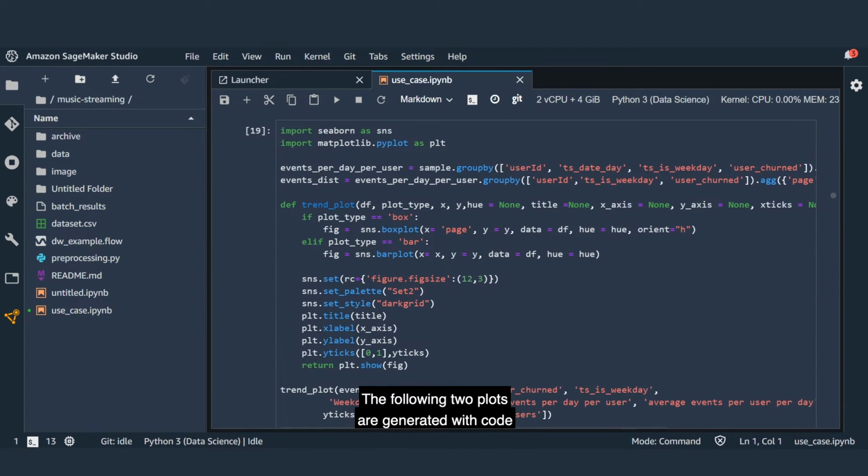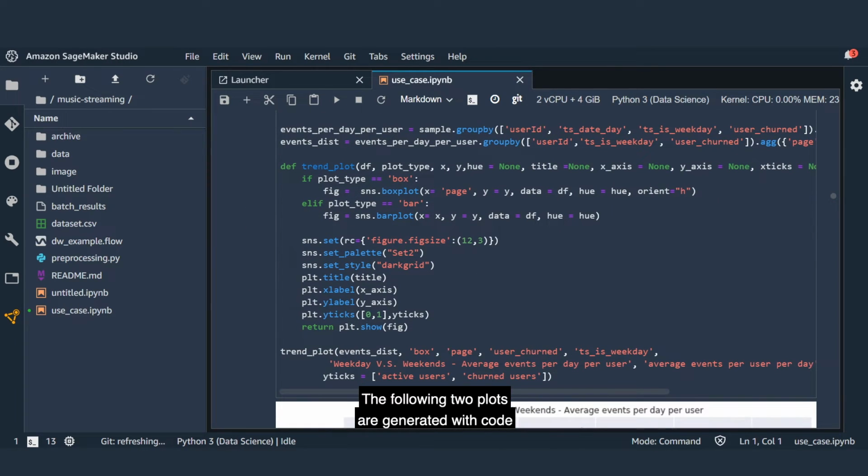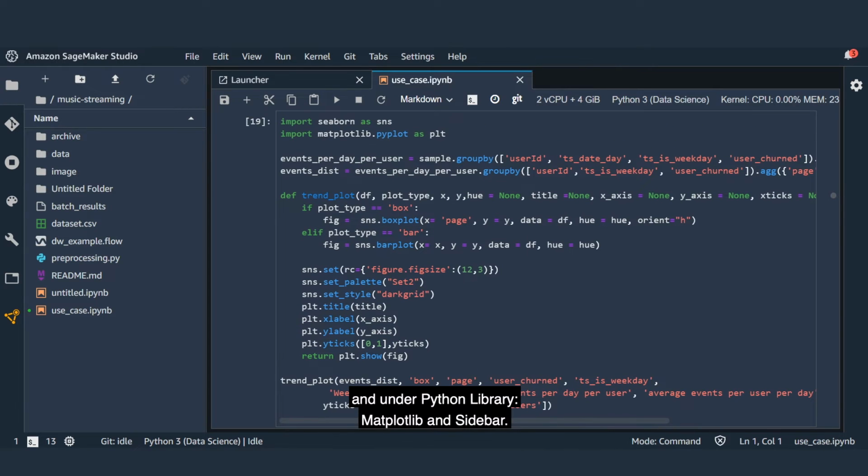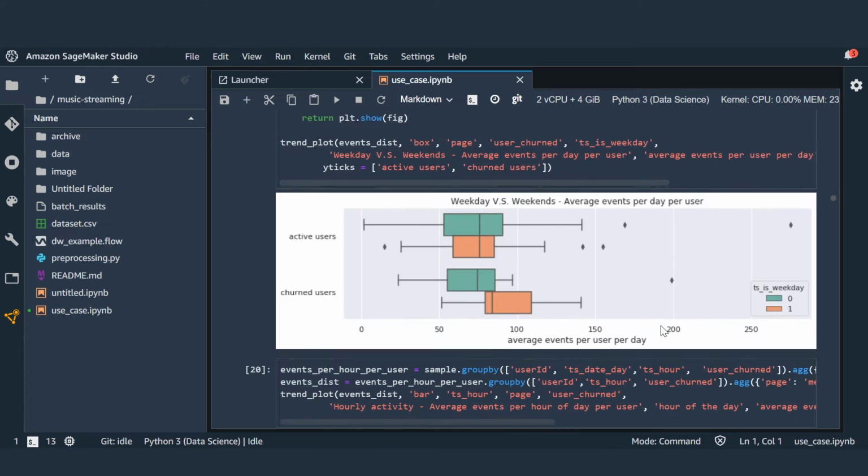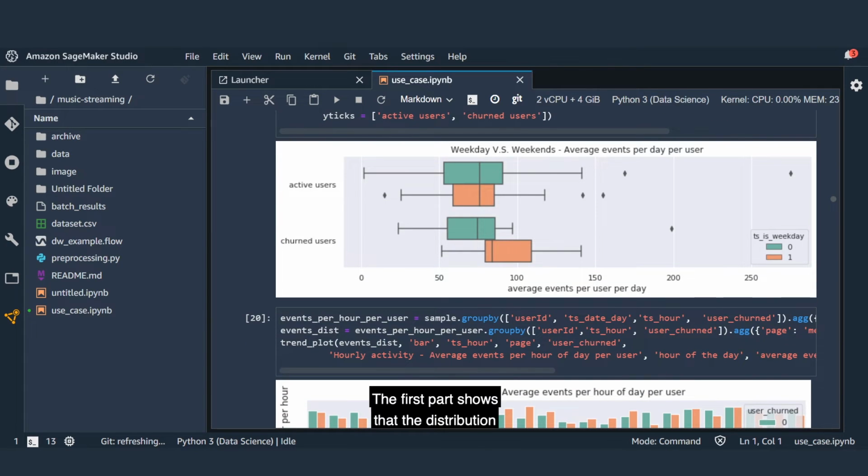The following 2 plots are generated with code using the Python libraries matplotlib and Seaborn. The first plot shows the distribution of the average number of events per user per day, broken down by churn users and active users, and also by weekends and weekdays.